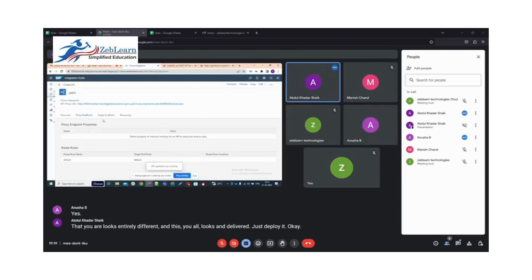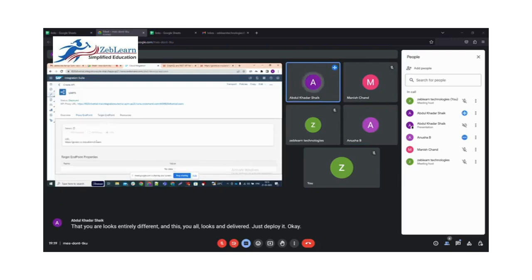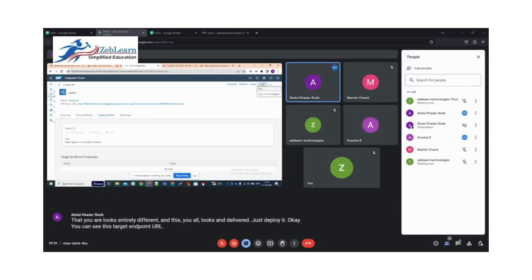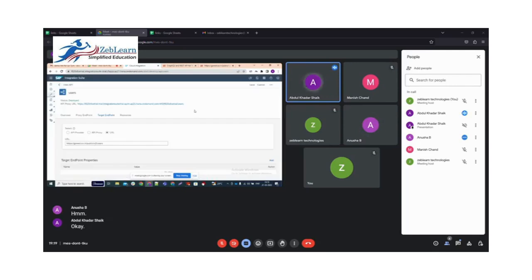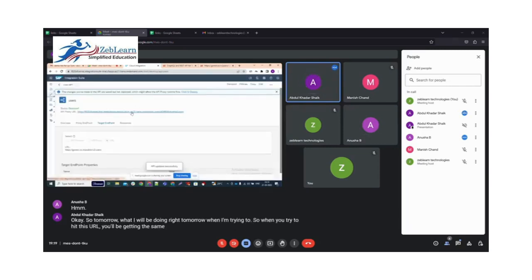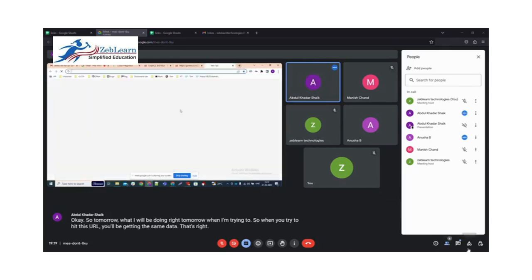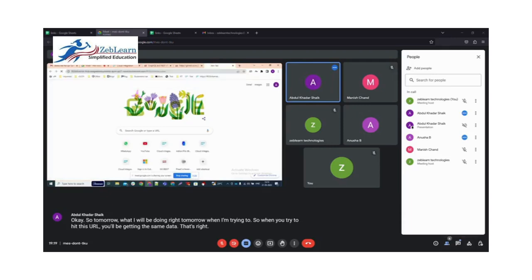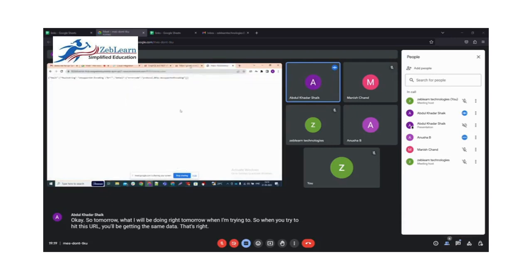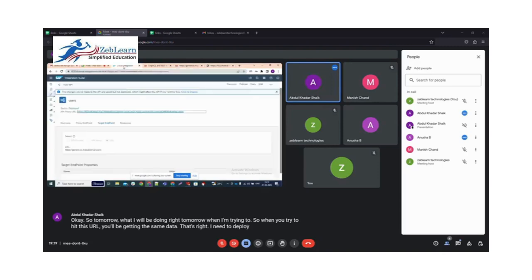The API is successful. You can see this target endpoint URL. Tomorrow, when you hit this URL, you will get the same data. I'll show you. I need to deploy, I think.